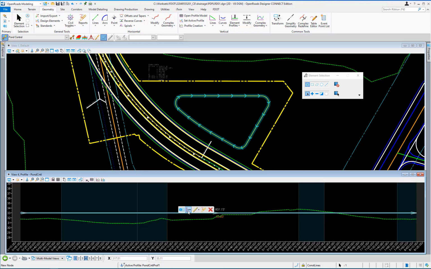Move the cursor to the second icon and hover over it to verify that it is the Clear Active Profile tool. If it is, then left-click in the Open to clear the selection set. If it is the Set as Active Profile tool, then left-click on the tool and then left-click in the Open to clear the selection set.